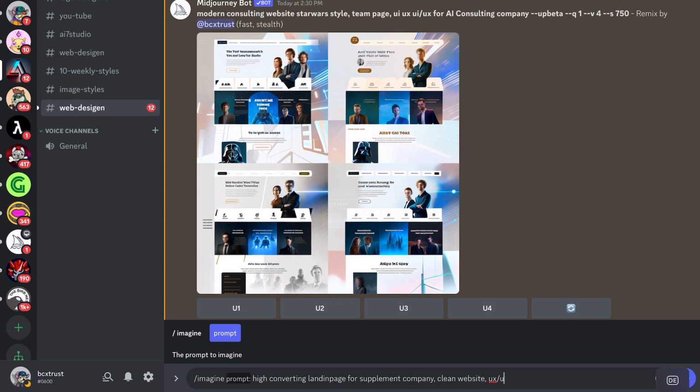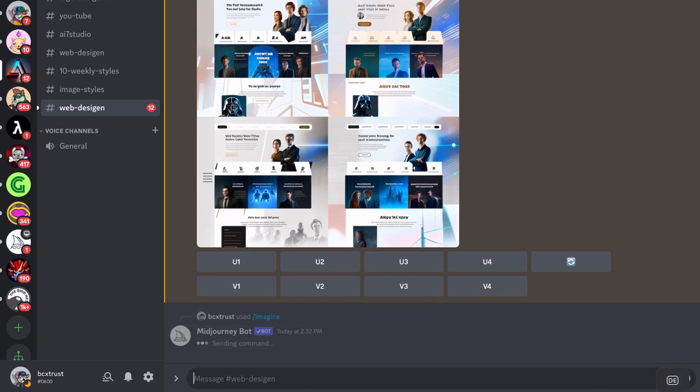But just try it out. UI, UX. You can also try out whether it's working for you or not. And what else can we type in? Nature. Maybe we can make it look organic. Let's see what comes out here.